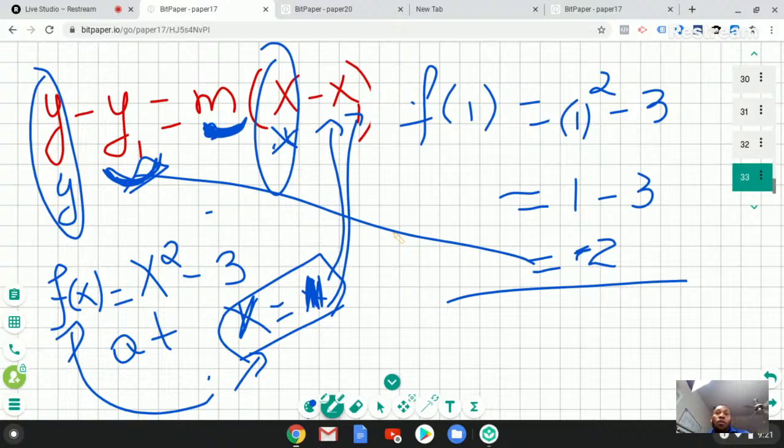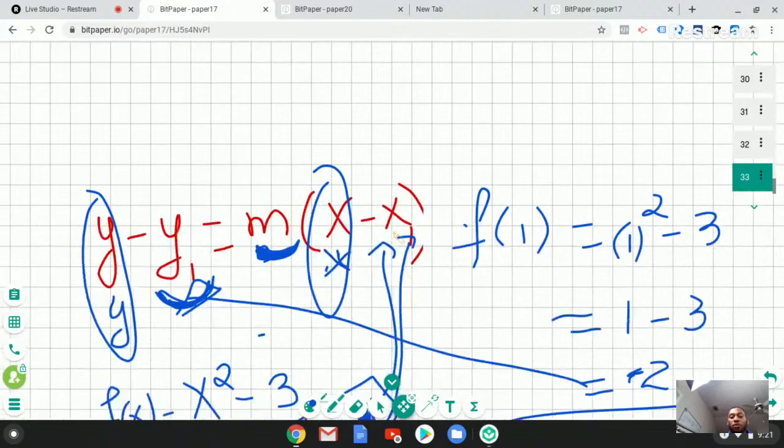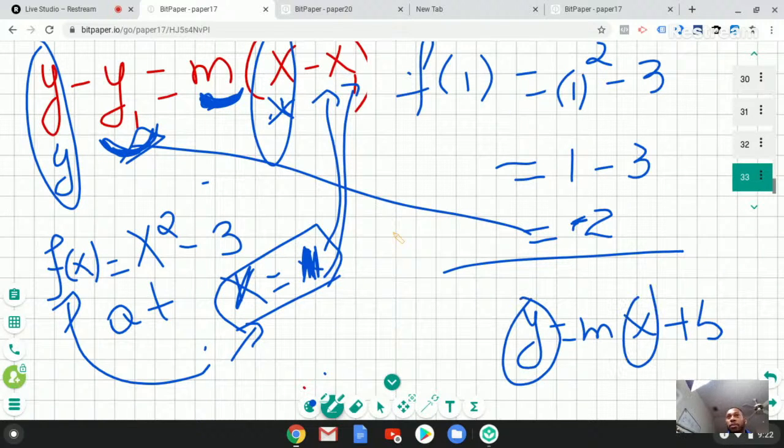No, we have the y, it's going to be the same. Why? Because when you write an equation, remember, the equation is y is equal to mx plus b. They don't normally put anything for those, like the equation y is equal to 3x minus 5. So we have the y, and we have x1, which is equal to 1. X is going to stay the way it is. Y is going to stay the way it is.